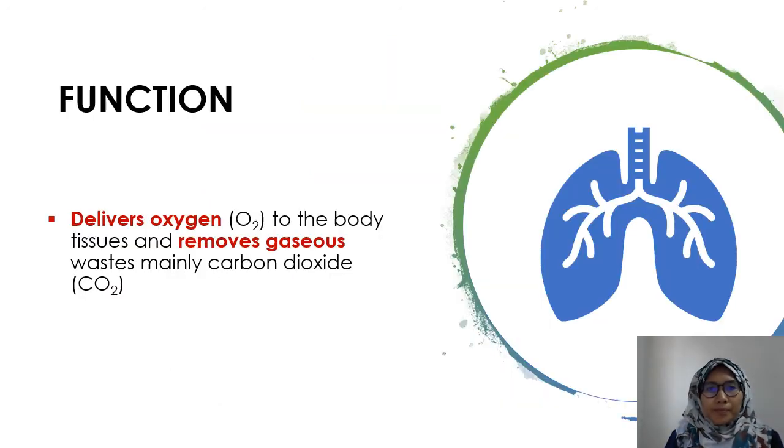Right. So the function of the respiratory system. The main function is to deliver oxygen to the body tissues and remove gaseous waste, mainly carbon dioxide. So untuk deliver oxygen masuk dalam badan kita, to be used up by the tissues, for energy for example, and then remove. Lepas dah guna, kita akan buang those gases, the carbon dioxide, from our body.